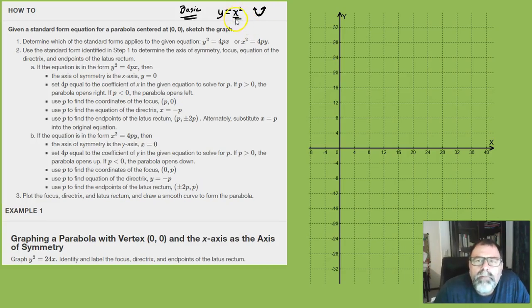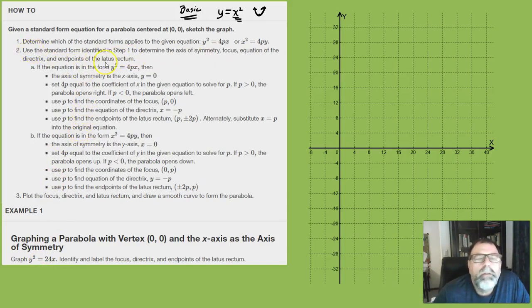So I always remember if it's x squared, that's opening up or down, depending on what the coefficient is. And then y squared must be the other one. So the y squared is opening sideways, x squared is opening up or down, right? So that's kind of the way I think of it. I go back to what I'm really familiar with. Now I can put it in that context. So this is y squared, so this one's opening sideways. It has a horizontal axis of symmetry.